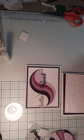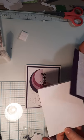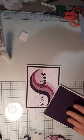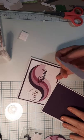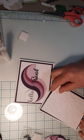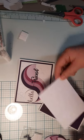This is Hello Friend. In this packet, you're going to get, of course, your base card. You're going to get an envelope. You're going to get a purplish piece, which is Stampin' Up's Blackberry Bliss. And you're going to get a top white card that has been embossed for you.